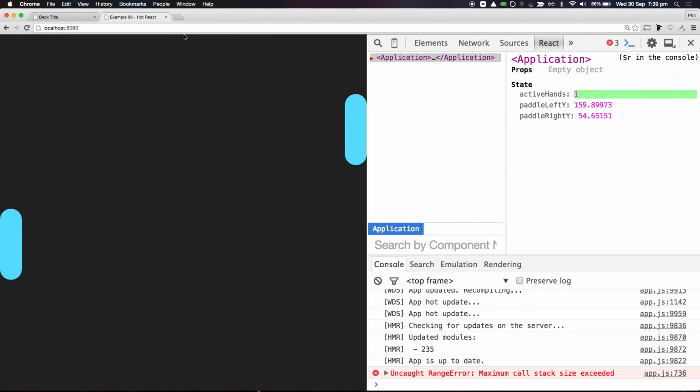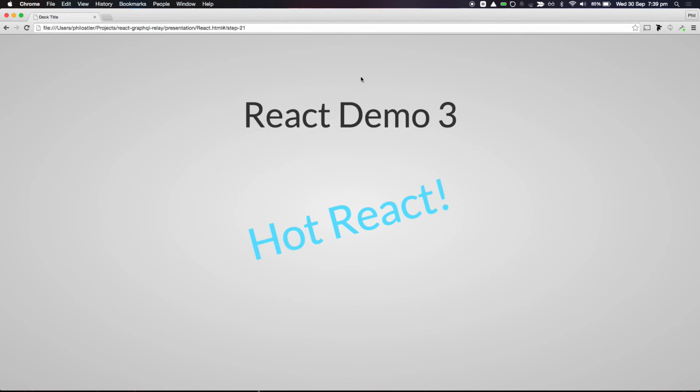So that's React and hot loading. Obviously, you can do tons more with it, and the sky's the limit with Webpack. Unfortunately, the documentation can be a bit sparse sometimes. But I encourage you to look in. As I say, all this is on my GitHub page. You can go in, download it, and play with it as well. You won't be able to do this, obviously, but you can play with the hot reloading.